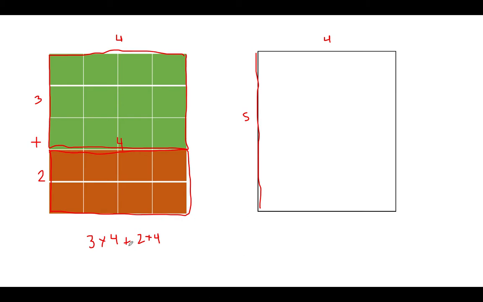So let's write out what that is. Now, I've put the 3 and the 2 together, so I'm going to write it as 3 and 2 to make that 5, right? It's still times 4. The times 4 never changes because it's always the same number of columns. And so 3 plus 2, that's the same as 5. Times 4 makes 20. If I do the math up here, 3 times 4 is 12. 2 times 4 is 8. Guess what? That also makes 20. So I know I'm doing the right thing here.